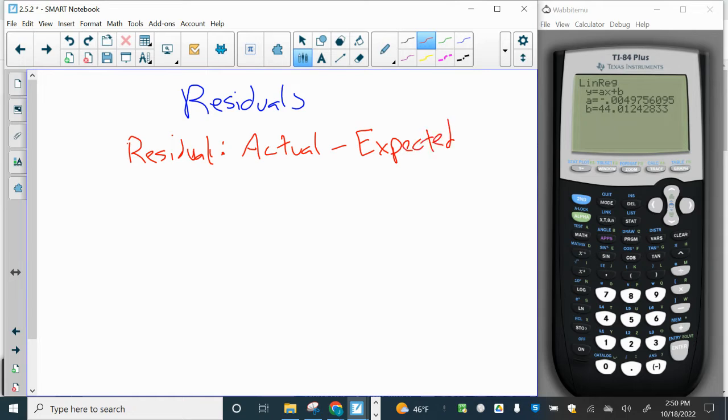You're like, where is this expected data value coming from? The expected data value is from your regression model, right? We created this model that now is going to give you all these expected values for this function.